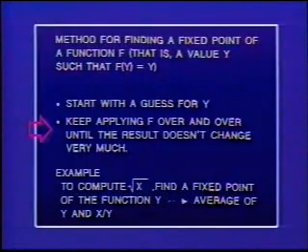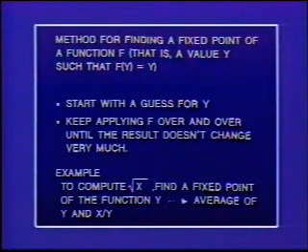And then, for example, to compute the square root of x, I can try and find a fixed point of the function which takes y to the average of y and x over y. And the idea of that is that if I really had y equal to the square root of x, then y and x over y would be the same value. They'd both be the square root of x, right? Because x over the square root of x is the square root of x. And so if y were equal to the square root of x, then the average wouldn't change. Right? So the square root of x is a fixed point of that particular function.